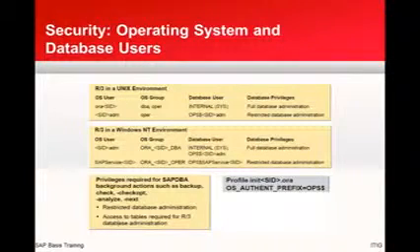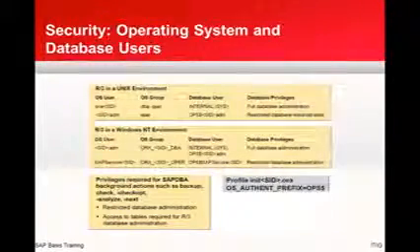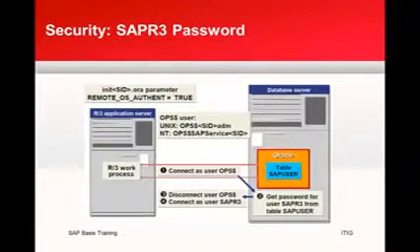So privilege is required. Everything is stored in the init SID.ora file, and just to make sure that people from remote, or from the SAP system, can connect to this, we use something called OS underscore AUTHENT underscore PREFIX, that is OPS$, that is listed here. Okay, let's go to the password for this particular SAP R3 or SAPSR3 user.